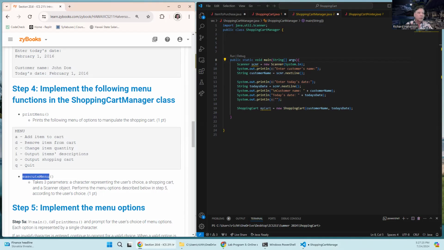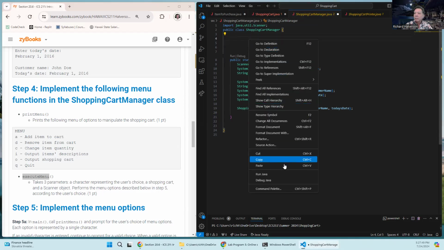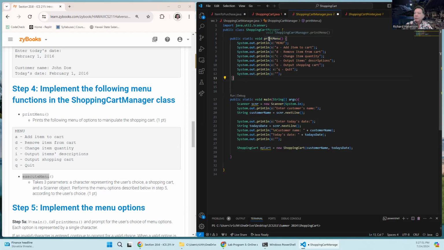So let's do a print menu. Print out the word menu.